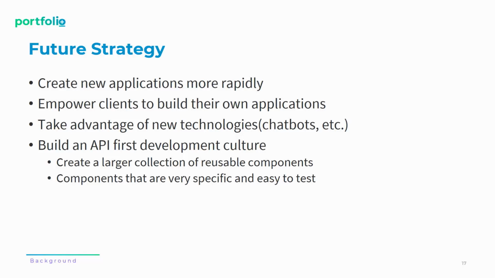We want to be able to take advantage of new technologies that come out. And chatbots are a good example today, but who knows what's going to be next, and we need to be able to adopt new technologies, and we just can't do that with the legacy application. And we've been working hard to build an API-first development culture, meaning that in the legacy application, we're building lots of monolithic procedures, and they can't be reused for other UIs, even ones that do similar things. So it's been really important for us to move towards API first.